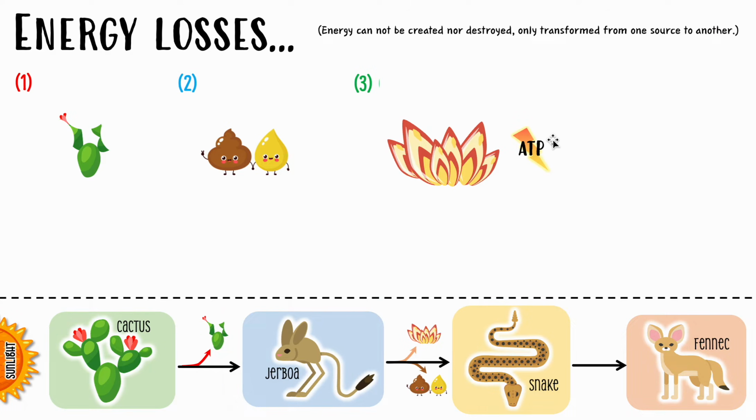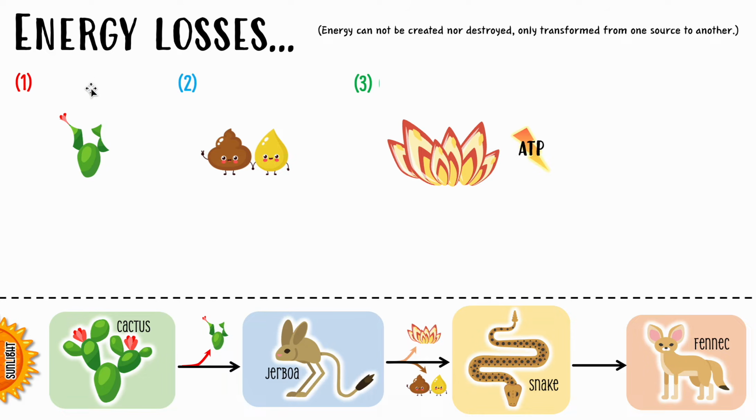So the last little step here, we're almost there. We're coming now down to energy losses between trophic levels, right? So we know this arrow, right, this big black one, represents the transfer of energy from this trophic level to this one as this jerboa consumes the cactus, right? And the same for the other trophic levels. Now, the very key thing you guys need to know is that the energy transfer between here and here is not 100%, okay? Energy is lost between the trophic levels in three key ways. You guys need to know this, okay?